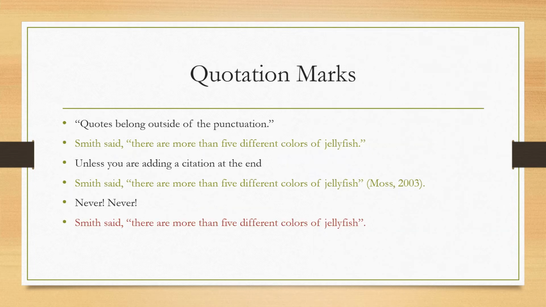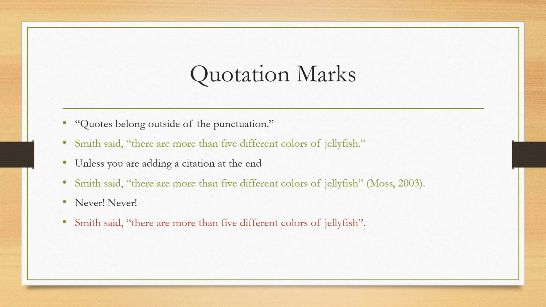For quotation marks, if you are using quotes, then you want to make sure you use your punctuation the correct way and put your quotes the correct way. So what you can see on the first line is quotes belong outside the punctuation. So if you're just giving me a quote, then you will have your sentence, and then it would be your period, and then your quotation marks. So obviously, we typically have citations at the end of all of our quotes, because just as soon as you quote something, you want to let the reader know where that came from.